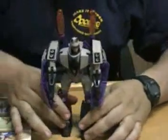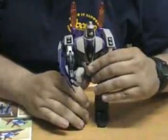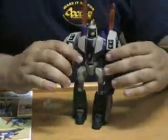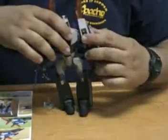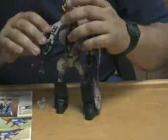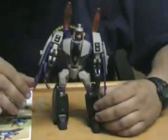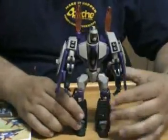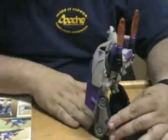Okay, so here you have him, and he's kind of downcast and dejected because I haven't turned him up. So there, now he's all proud and tall and whatnot. I forgot to straighten out his wings from the bent position they were in. So that's pretty much his robot mode. There ain't that much more to it. The robot mode is easily the best part of this figure.